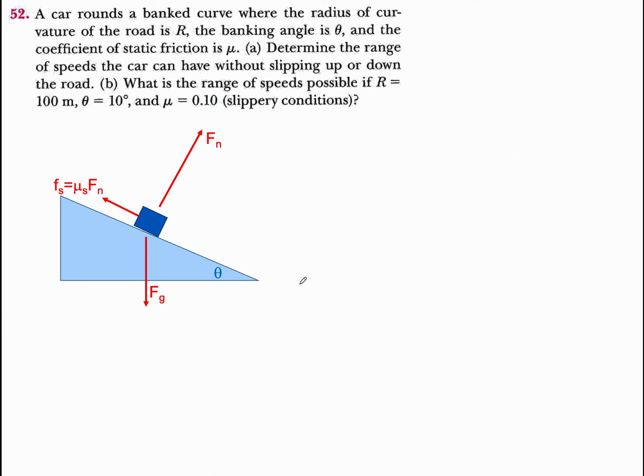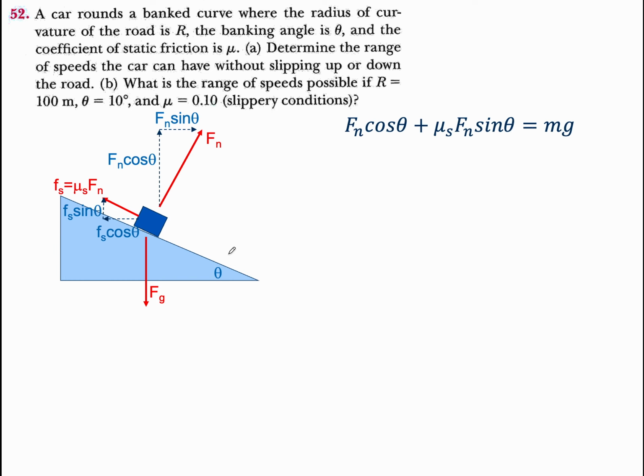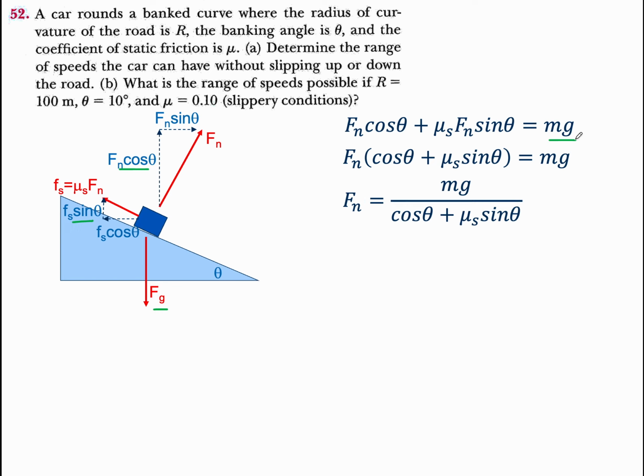If we're going too slow, we have a tendency to slide towards the center, but doing the same sort of thing we did last time, we can break those into their components. The normal force this time, in this case, what has to be true? This piece here plus this piece here, both acting upward, must equal the force of gravity downward, mg. And rearranging that slightly to isolate the normal force, we can very quickly come up with this.